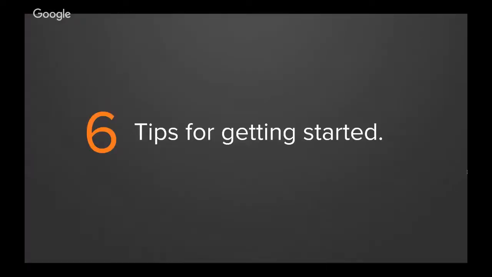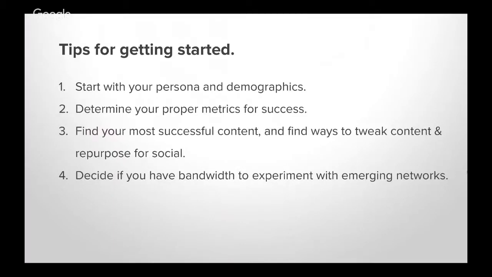So tips for getting started, we'll just run through these real quick because we talked about a lot of next steps content. Here's where I would think about it. I would start with your persona first, absolutely and always. I would look then at your metrics for success and be honest with yourselves about it. And find your most successful content and ways to tweak that content so that you can repurpose it for social and try again. And then decide if you have bandwidth to experiment with emerging networks.